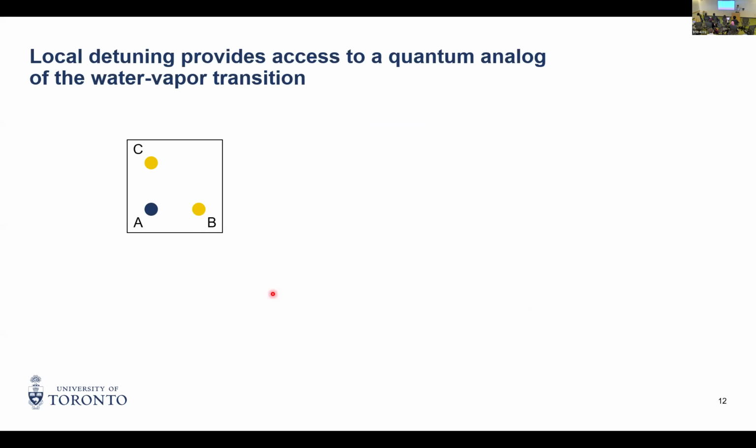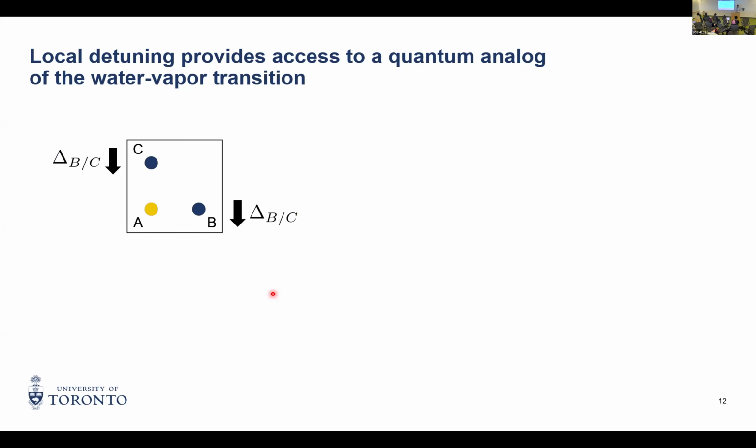Okay, so the next thing that we wanted to see was this analog of the water vapor transition. The important thing that happens in that transition classically is that the density of water changes abruptly across that first order transition. We can think about something similar happening on the Lieb lattice with Rydberg excitations if we start in the symmetric phase. What we would want to see happen is that we want to have the excitations move from the B and C sublattice onto the A sublattice. Since we're going from having 2 sites lit up to 1 site lit up per unit cell, this would be an abrupt change in the density.